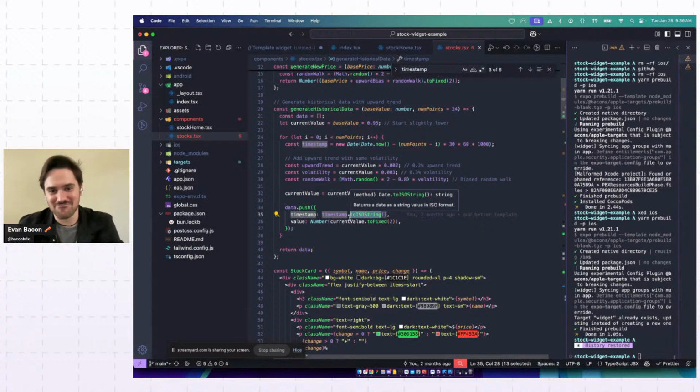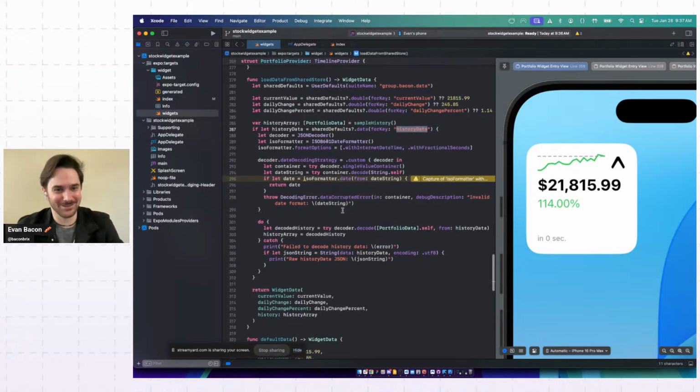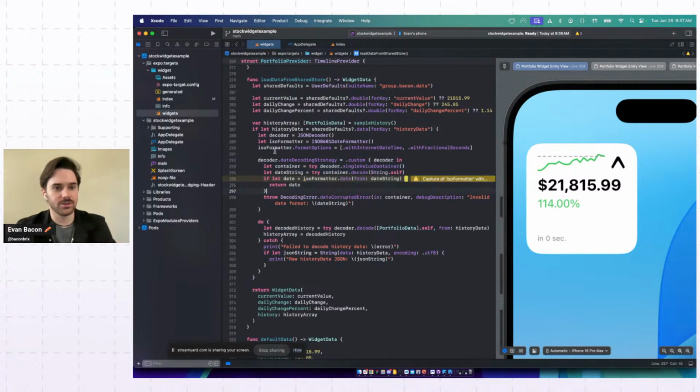The thing is, even though it's ISO format, a pretty standard value, that is not the default way that Swift is going to decode strings and expect strings to appear. So here we've got a custom date formatter where we say format with these particular options: date, time, and fractional seconds. And then we have a custom date decoding strategy where, if we attempt to decode a date value from a string, use our custom formatter so that everything parses.